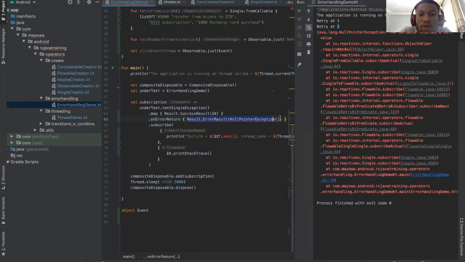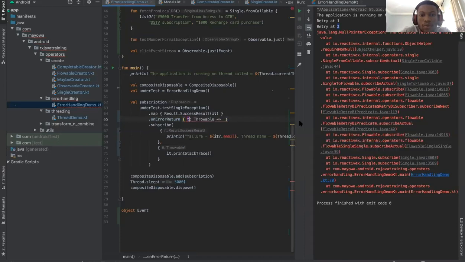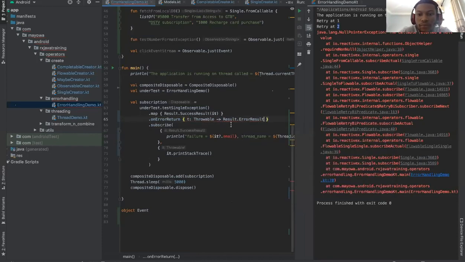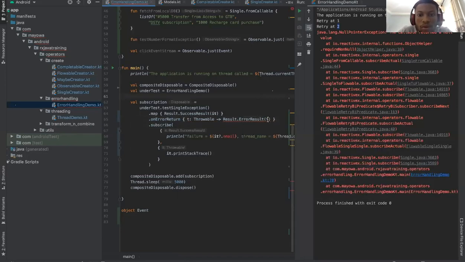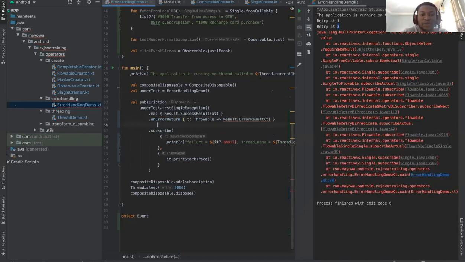Let me just say then Result.error result. So it looks like the error result is something I can cast this to, so let's say the Result class. That is what is happening there.